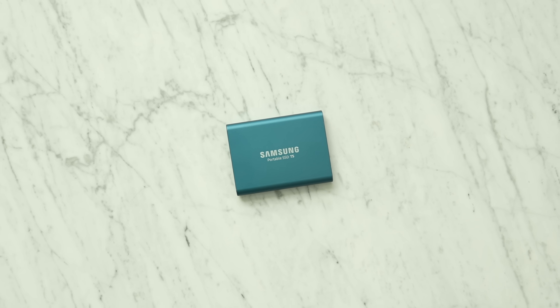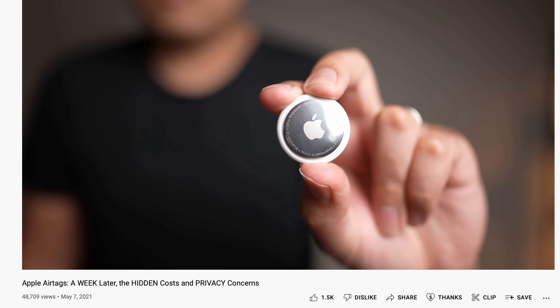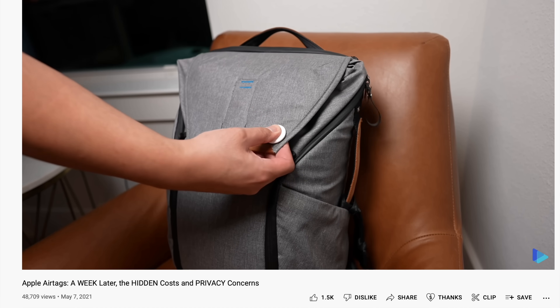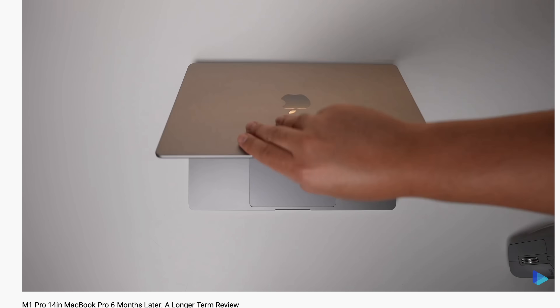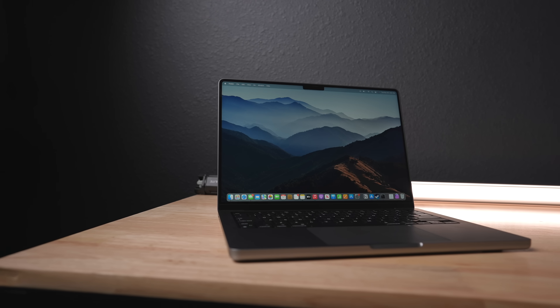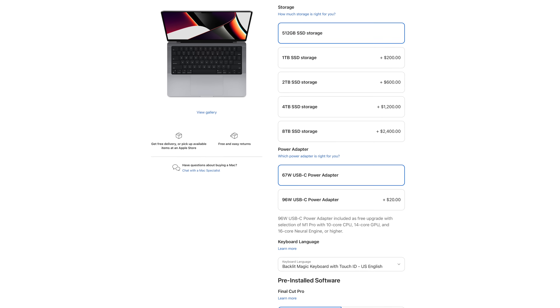But when that SSD fills up, I do the unthinkable — I wipe it and start all over. Losing all of my precious raw footage, like the one of me getting frustrated with messing up a line. I even wipe out the project files. The only thing I end up saving is the finished video. The reason this is a big no-no is because if I wanted to use an old clip from a video I did 30 videos ago, I'd have to use only what's been kept in the finished video or reshoot that clip altogether, which is a time-consuming process. A central storage device makes it fast and easy to access old footage that I can reuse in a new video. Also, our editing machines don't have 4 to 5 terabytes of space, and that would be needlessly expensive.